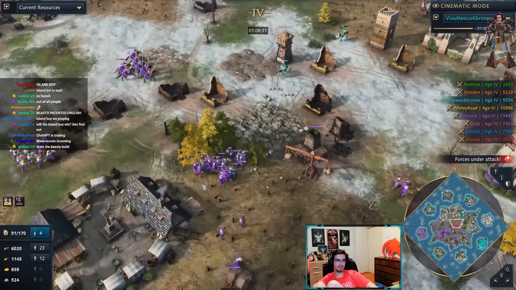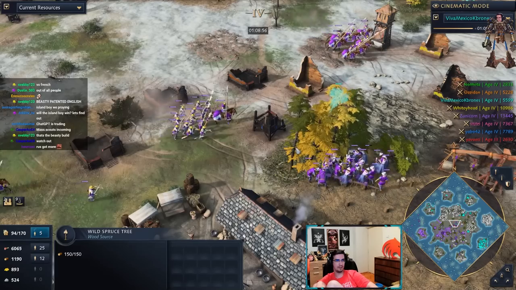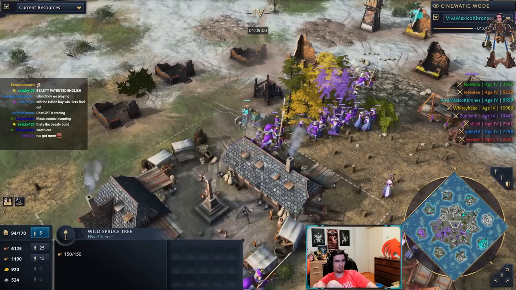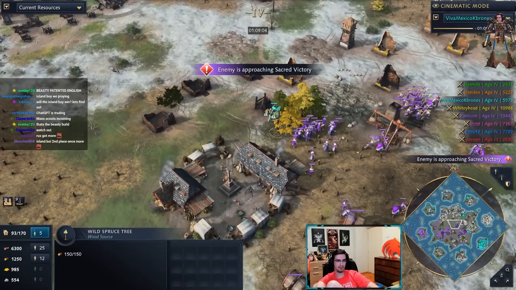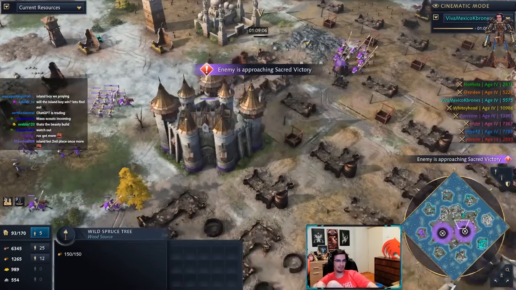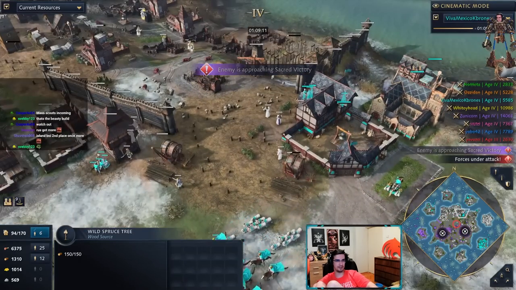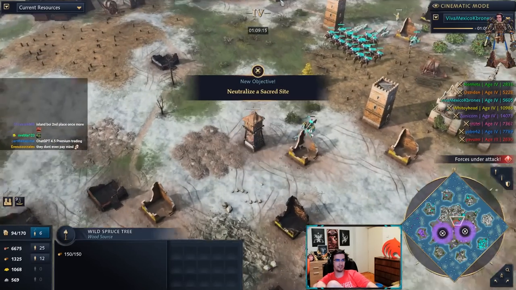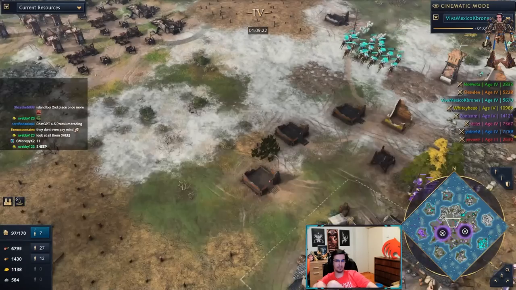Watch out, the gold's about to drip. Right there. That's what I'm talking about. 11. Dude, he's gonna snipe that Red Palace, I'm telling you. Look at this. He's gonna snipe that Red Palace. He's going for it. He's doing it.